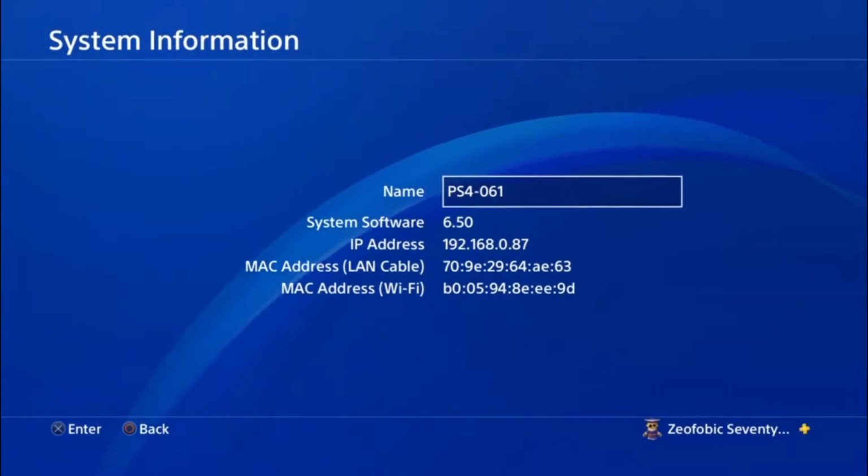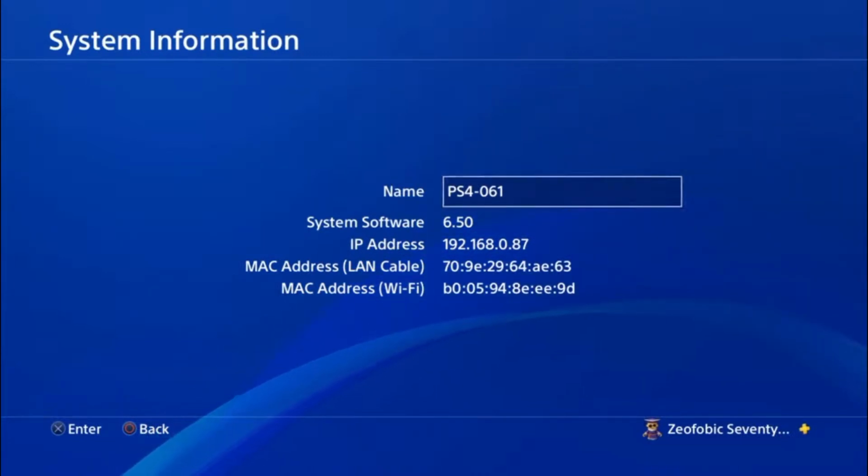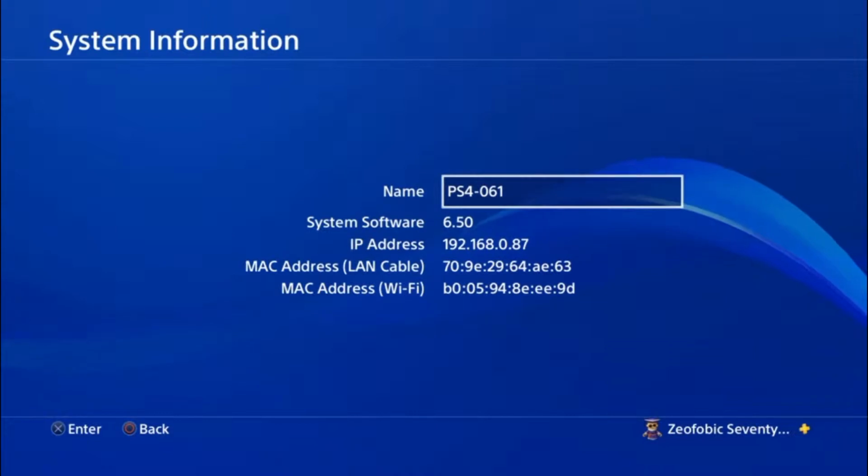Now what this essentially brings is remote play to Apple, Mac, iOS devices and handhelds. Now this new PS4 firmware update available now actually brings you some useful features. So 6.5 went live early this morning, March the 7th. The update comes with a standard 442 megabyte download size and adds a couple of new features.